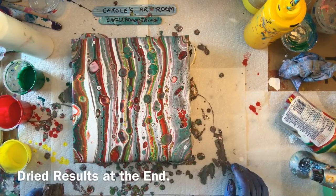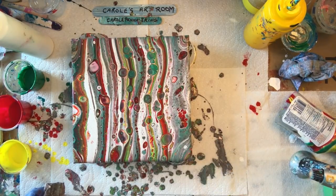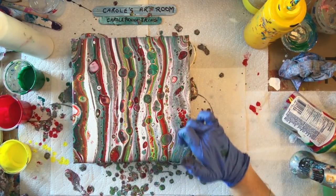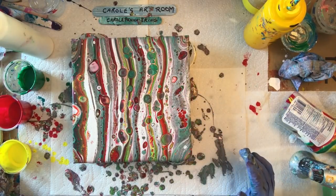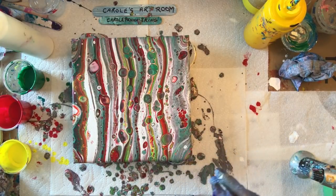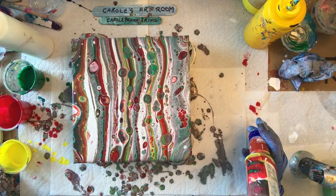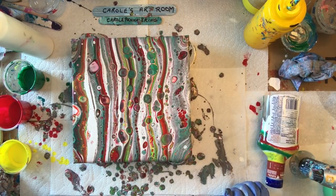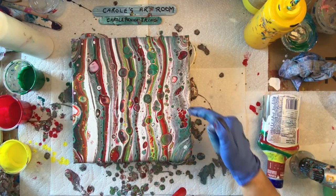I like it. I really like it. Wish I had another line going down there, but it is what it is. If I had more paint, I could drizzle, but nah, let's leave it. There's a lot of color under there.